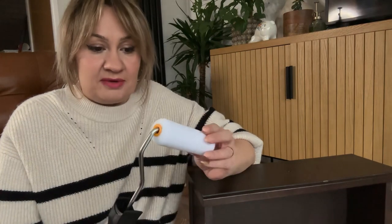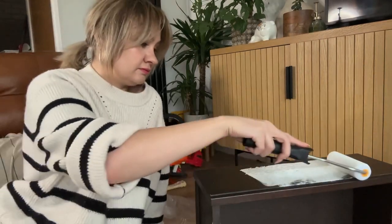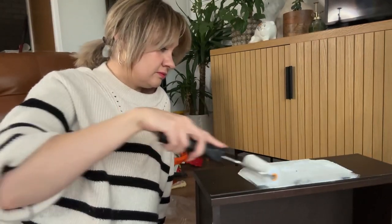While the filler dries, I'm going to paint the drawers. First I'm removing the original shaped handles — I'm going to replace these with superhero handles. I've got a little mini roller with a spongy end which gives a nice smooth finish, along with my furniture paint, so I'm ready to get going painting inside and out.